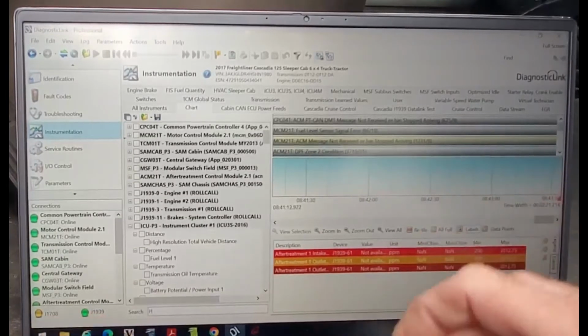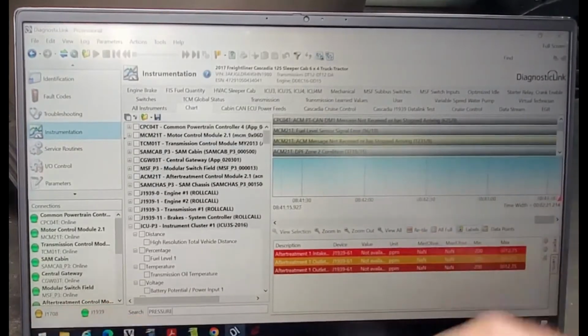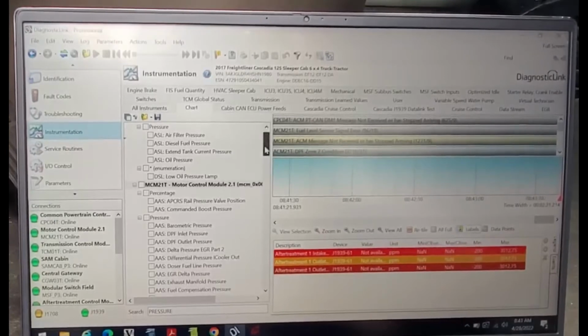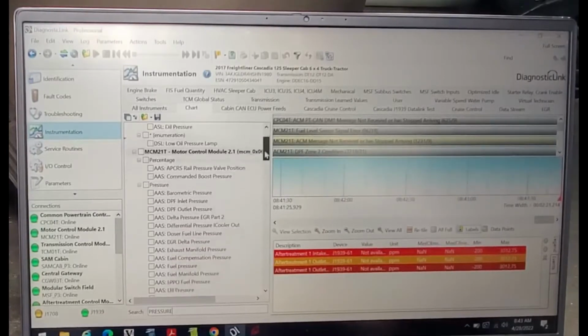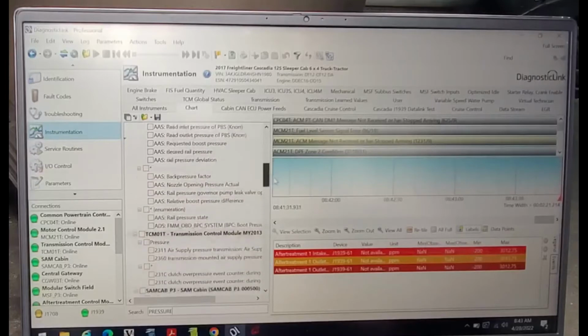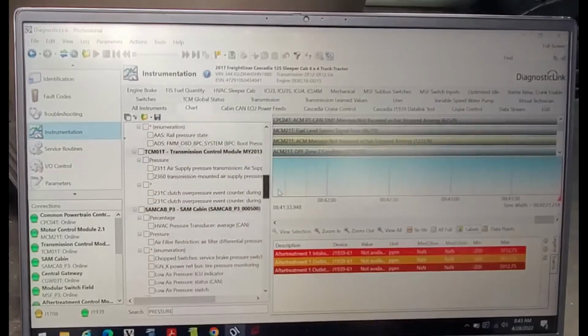A lot of times the more basic word you use in the search function, you get the best choices to choose from here. Oil pressure, rail pressure valve, barometric pressure. No, I don't want any of that stuff. Let's skip down and see pressure.